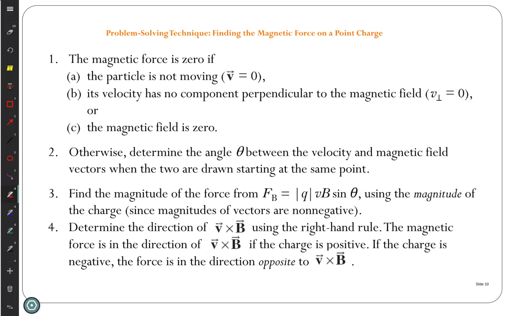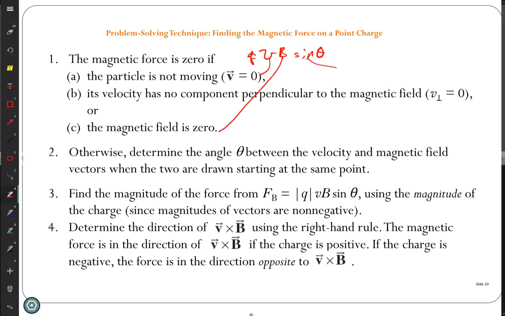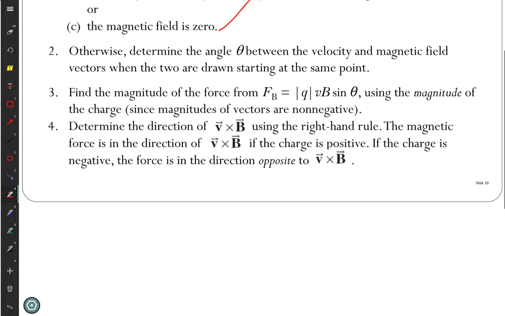What that's taking is the magnitude is QVB sine of the angle in between. So if V is 0, if B is 0, or if sine theta is 0, those are the 3 situations that allow you to answer instantly: I've got this situation, it's going to have 0 magnetic force. Most of your problems won't have that. You may have one just to check, but mostly they're going to be ones that otherwise have a force.